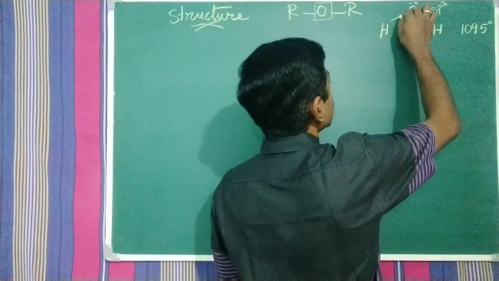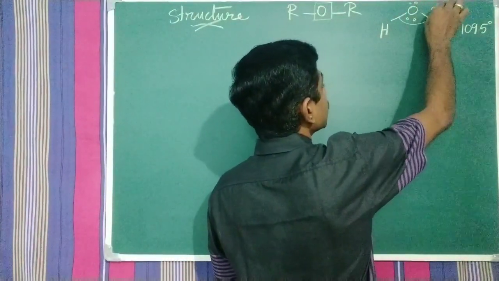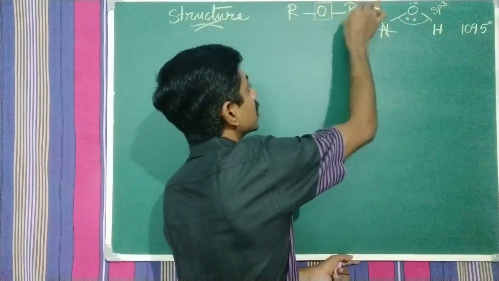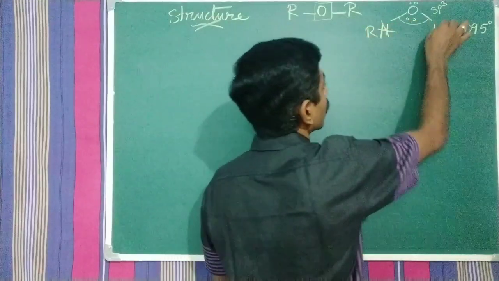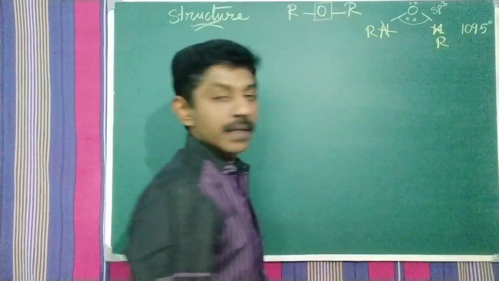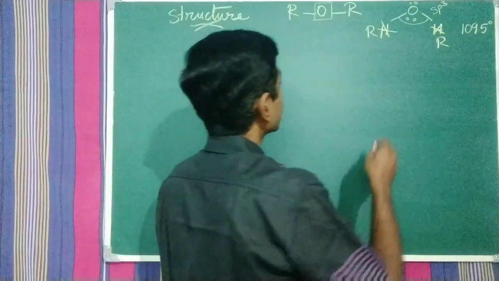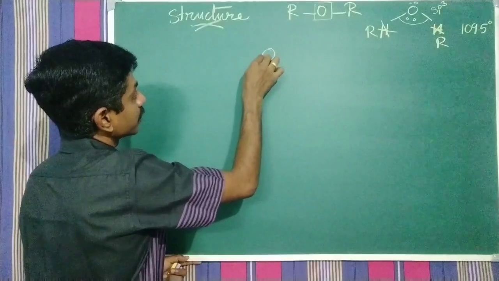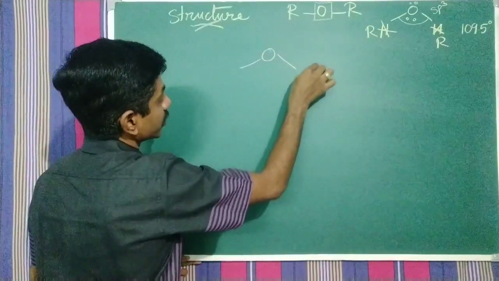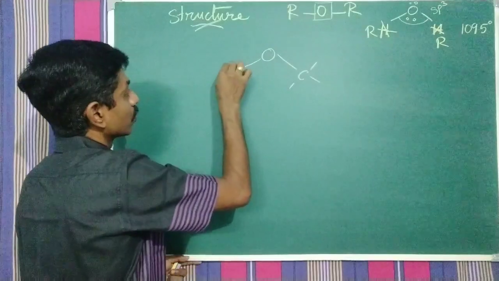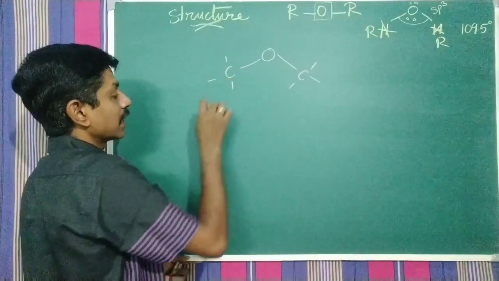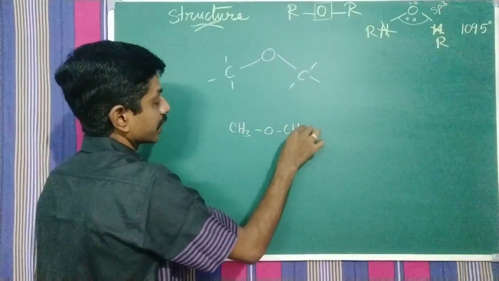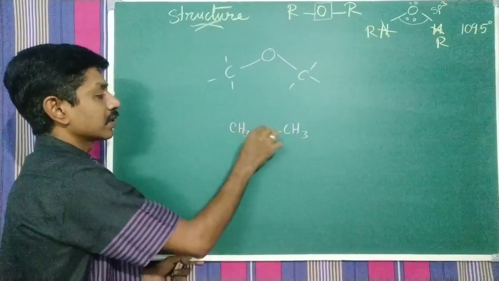In the same manner, it is the same type of molecule, only in the place of this hydrogen, if you closely watch, ether is going to have an R group. That is the only difference. Let us take the example of a methyl group. Then in the ether molecule, the oxygen atom is in the middle, attached to the methyl groups. That means the molecule is CH3OCH3. This is dimethyl ether or methoxymethane.